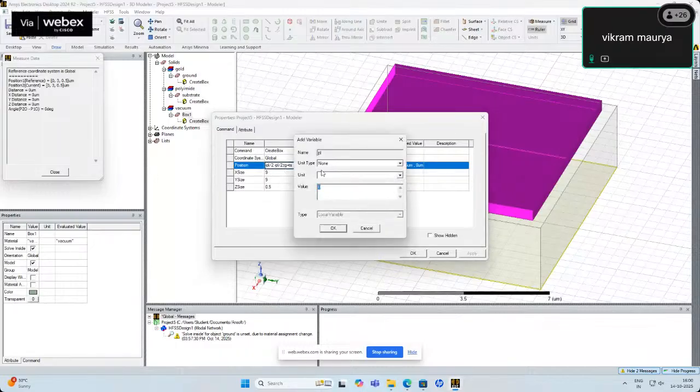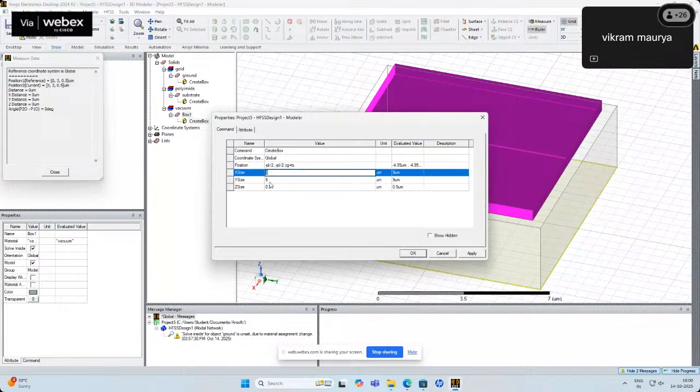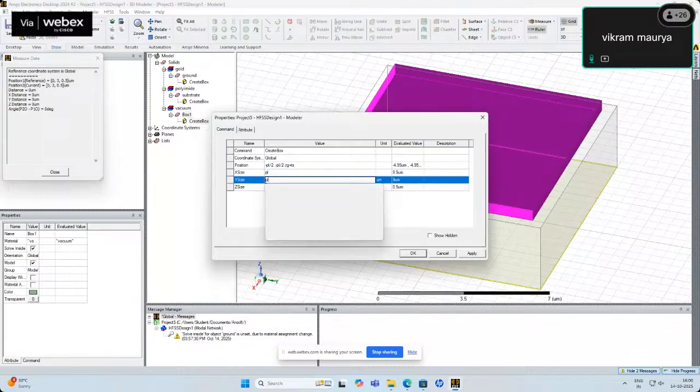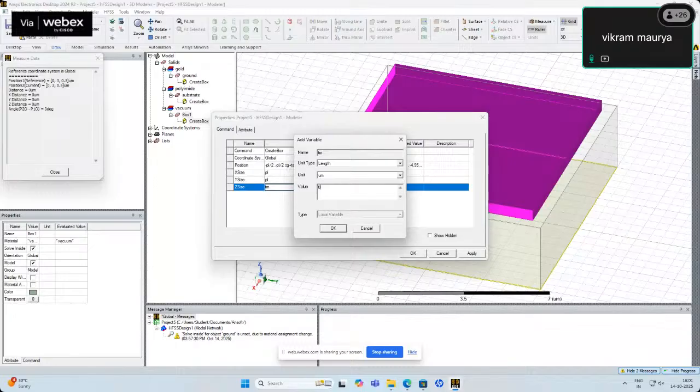I put enter. Now it's asking me for PL. Now I will put PL as 9.9 micrometer. This will be very important. We will discuss it when we closely observe the structure itself. Okay, I put OK. And then I will put again PL for Y size. And Z I will simply put as TM, indicating the metal thickness that is on the substrate. And for this I can put 0.035.